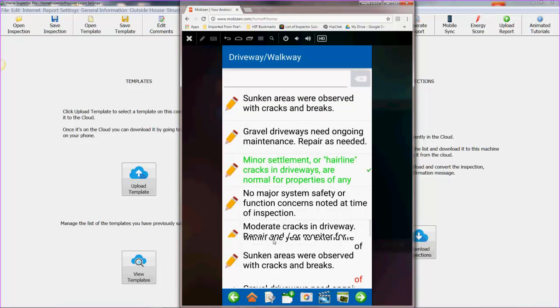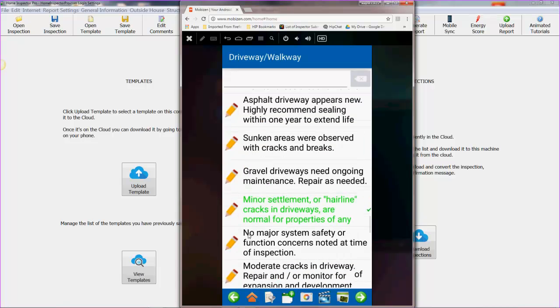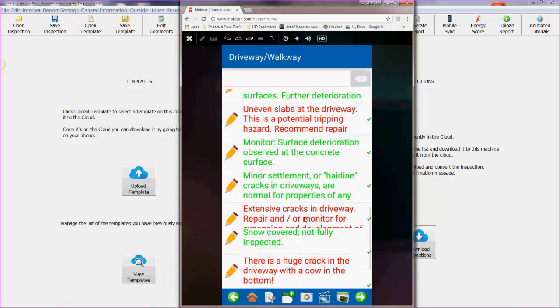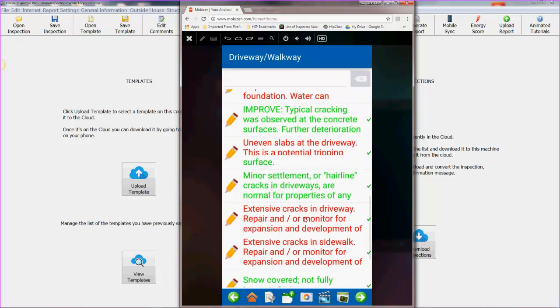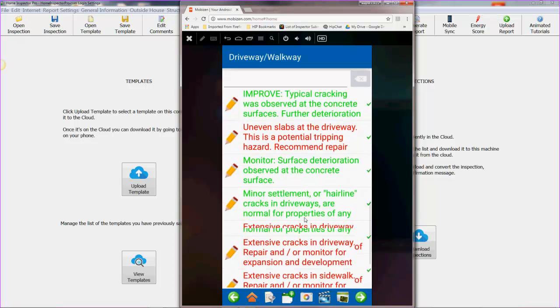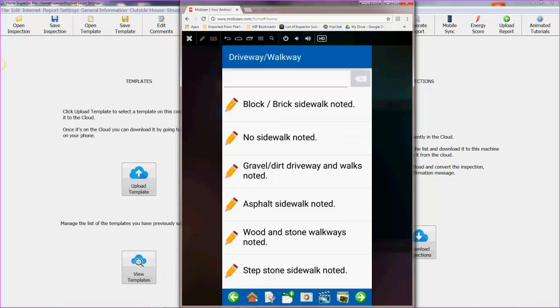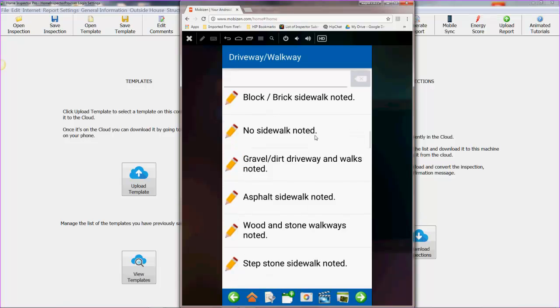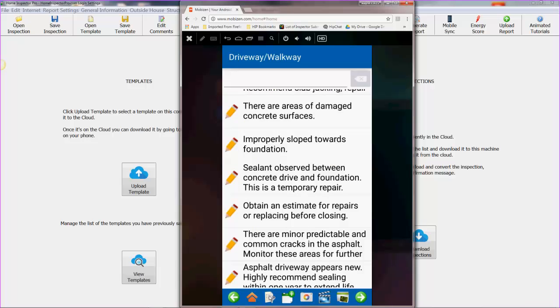Rather than scrolling through this whole thing to see what I've said or not said, I can touch that little funnel icon and it removes the entire library except for things I've already put in. So at a glance I can go through, oh okay, yes, I've said enough about that, I don't need to worry about it. I hit the funnel again and it brings back the entire library. So it narrows it down to only the things you've selected in the report.